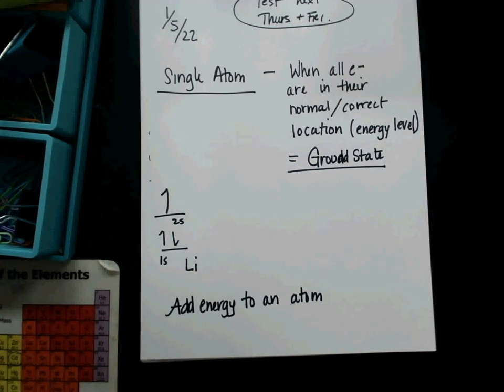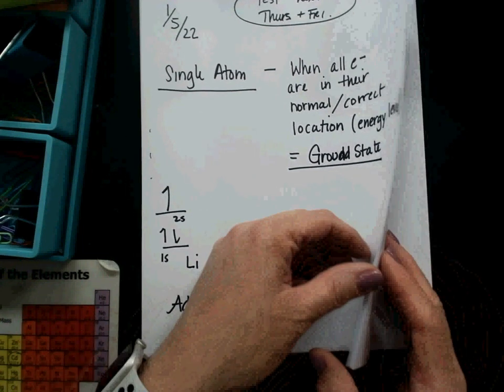When we add energy, how many of you have seen a neon sign? You know what I'm talking about? When you look at a neon sign and it's not plugged in, it's really boring. When you plug it in, what does it do? It glows, right? It gives off light. So we can take different atoms of different chemicals, and we can add energy to them, and they do all kinds of cool things. So when we add energy, you're going to see the different colors we can make in lab.